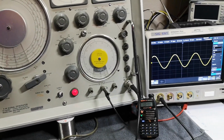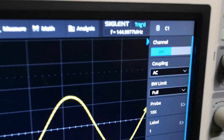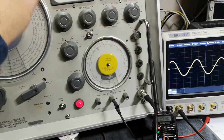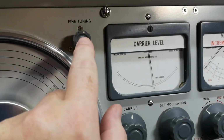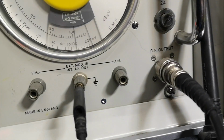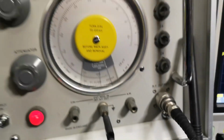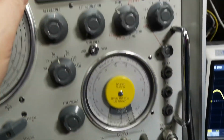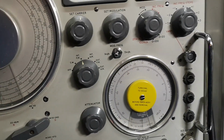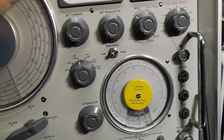See, this was the test I was talking about earlier. I adjusted it to 445 and I hear the squelch is open. See if I play with the fine tuning. Can you hear it? So if I stay in the center of the channel, it's really quiet and stable. That is amazing.